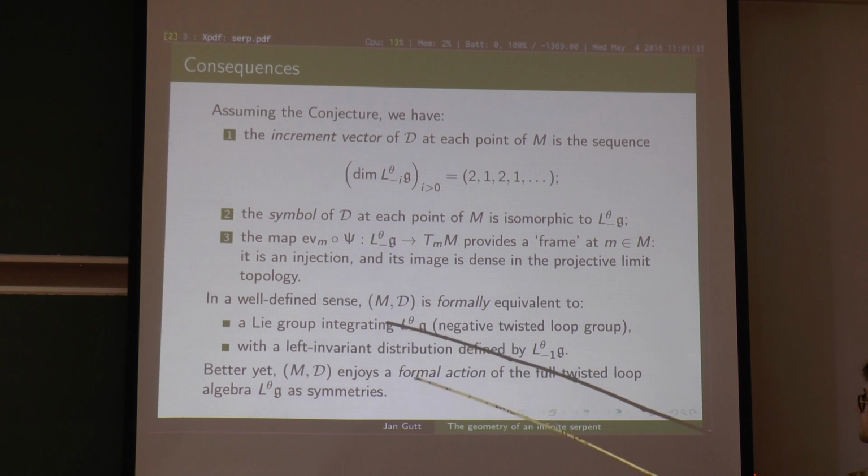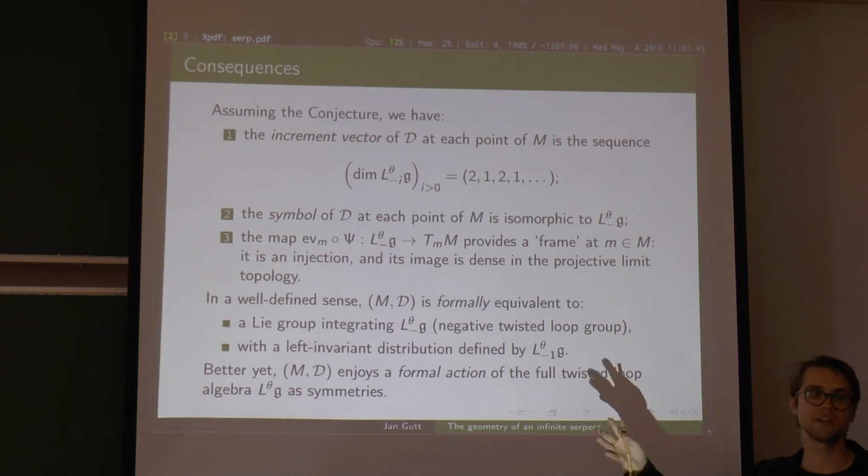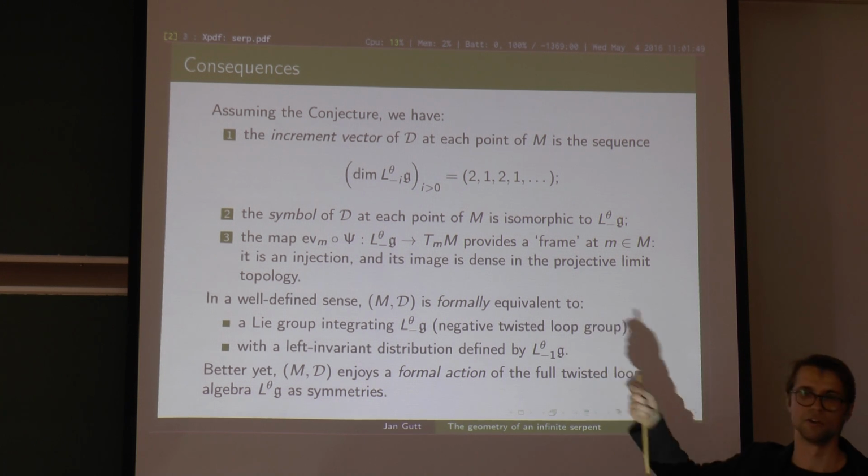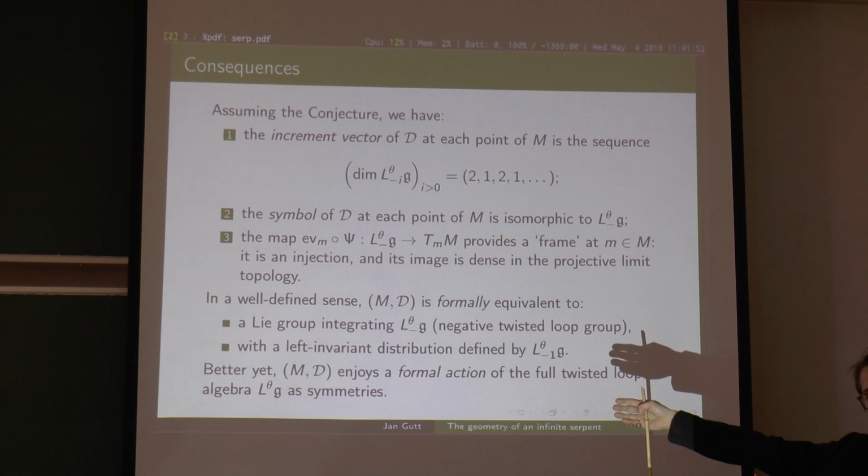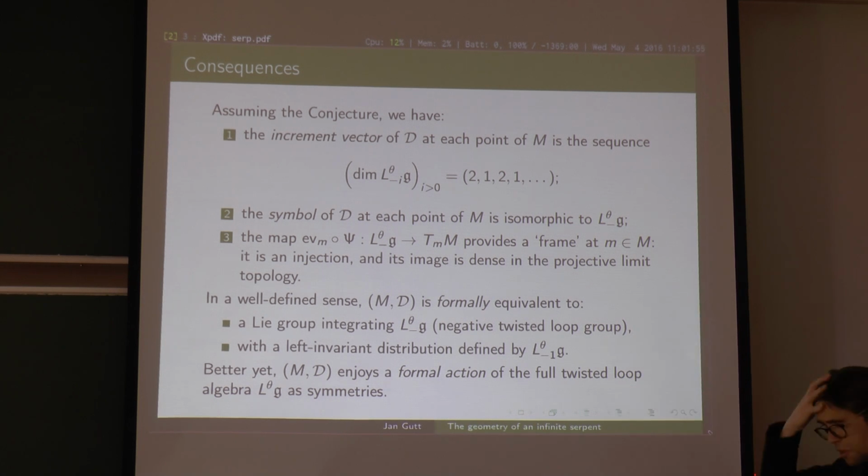And better yet, in fact, there is a bigger symmetry group, formally. So there is a formal action of the full twisted loop algebra as symmetries of the distribution. So that looks quite interesting. If you think about finite length snakes, the best they can have is sort of Euclidean symmetry and I guess homothety. So it's at most 4-dimensional for any finite snake, except for the one-segment snake, which has projective symmetry. But suddenly, once you get to infinite length, you get this infinite dimensional symmetry, only that it's really formal, so it's not true, and who knows what it can really give you. It's not an honest symmetry, but it is there, and in some sense it should be meaningful.